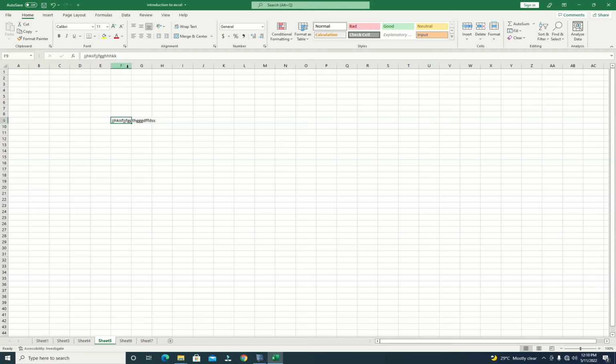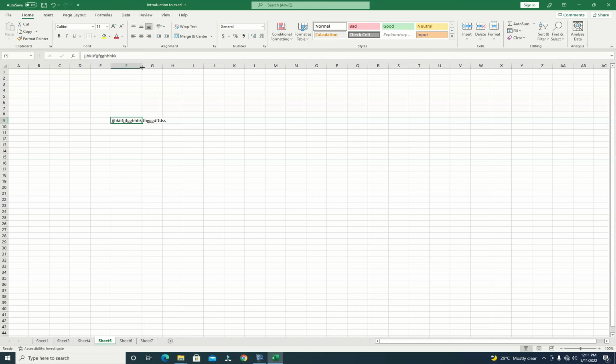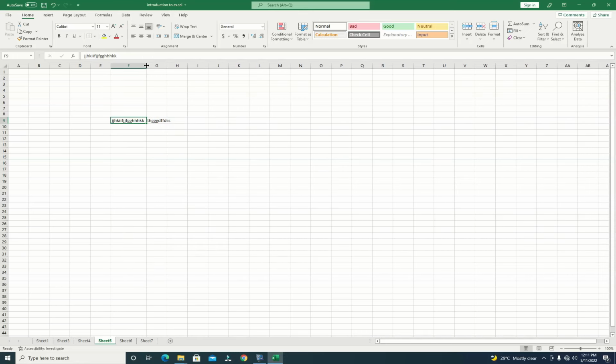When you place the mouse between F and G, there is an arrow sign that is created, and you click on it, hold it, and adjust it. As you are opening it, you realize that it gives you details of the contents in the cell, and you are able to see what's actually in the cell. You can also stretch it as you would want it to be. So let's bring it back.